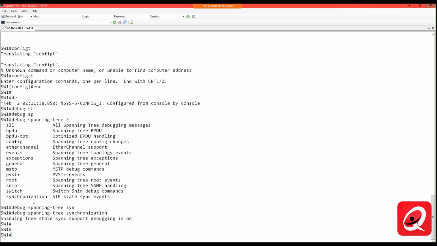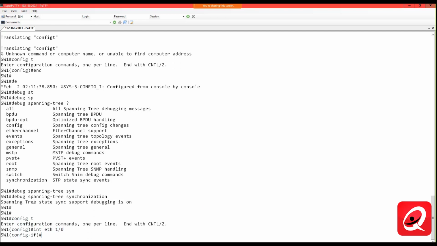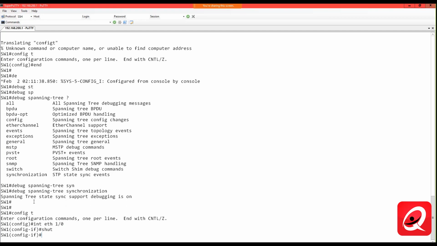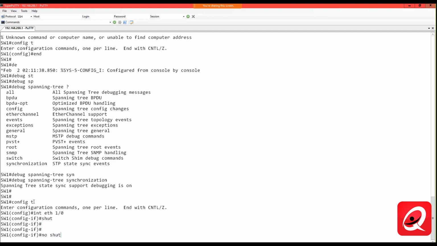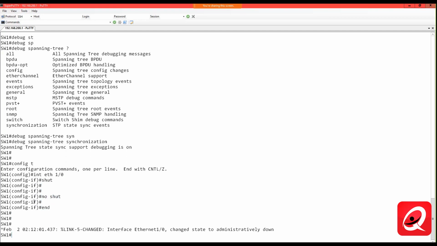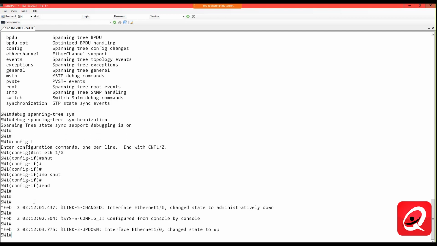So I'm going to go into interface Ethernet 10, shut down the interface and do a no shut. What we should see is the different transitions that spanning tree goes through as part of the election process. We're not seeing it. Hold on one second.